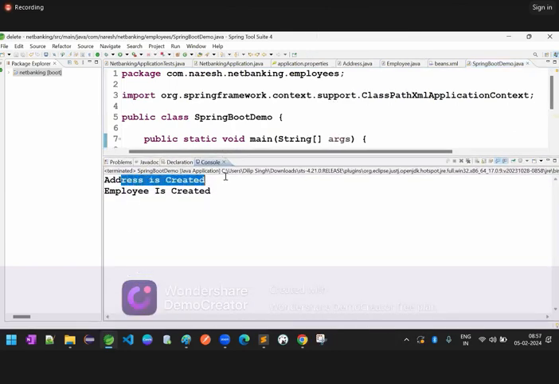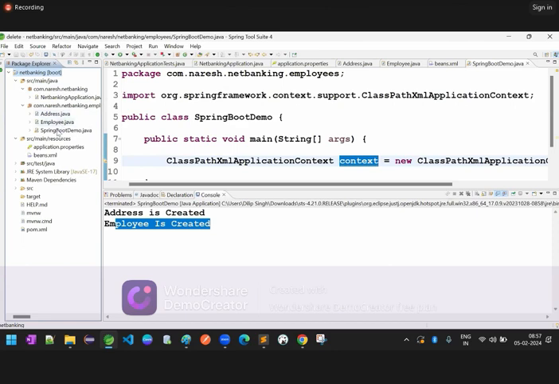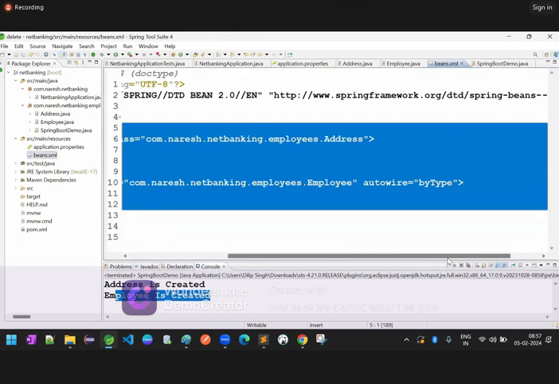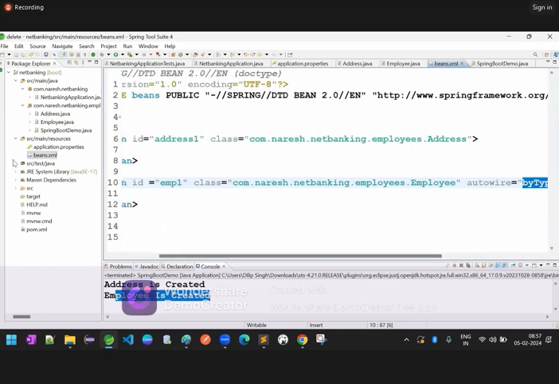So what is this? Address is created, employee is also created. And one more thing: when you take autowire equal to byType, the dependency is injected via setter method or constructor? Obviously setter.